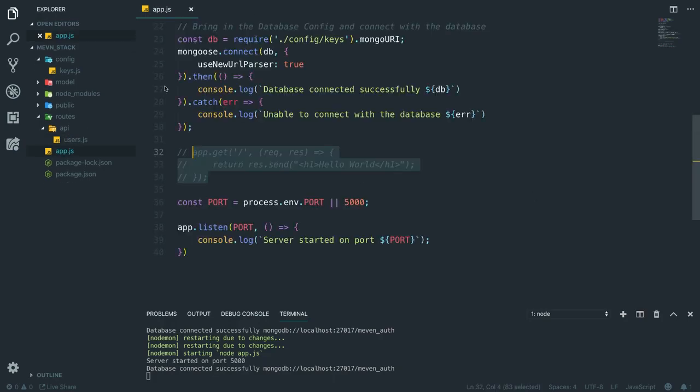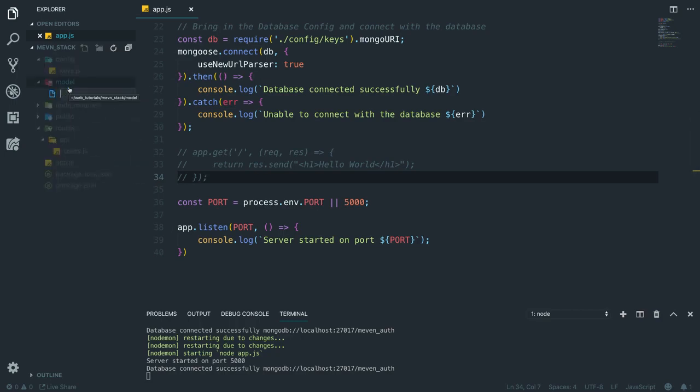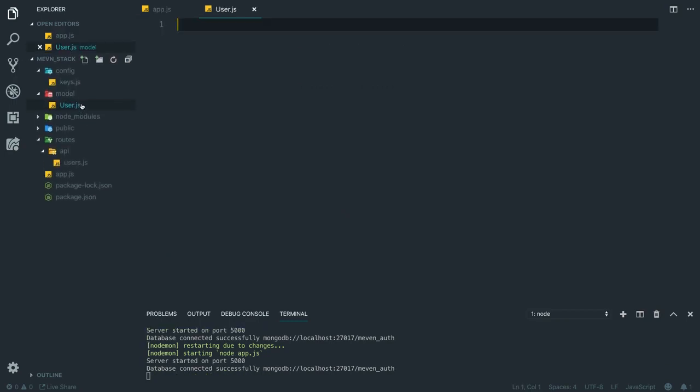But before going to this route I want to create a model, and a model is something that deals with the database. So I'm going to simply say user. In my models directory, I'm going to create a file called User with capital U, and that will be a model.